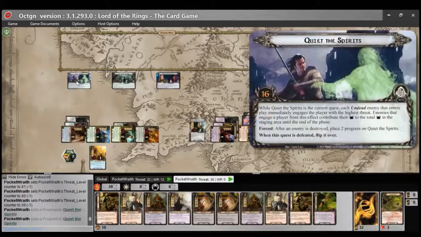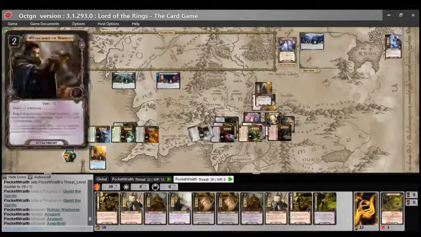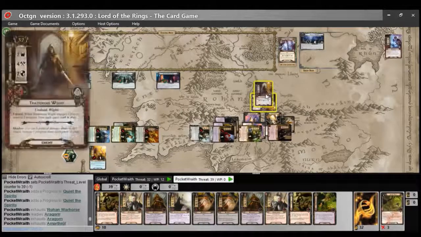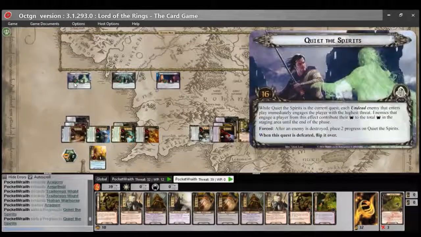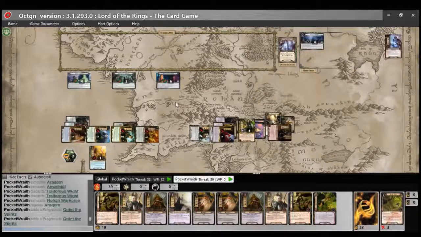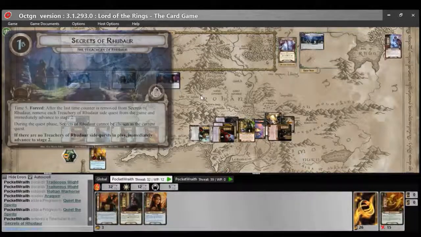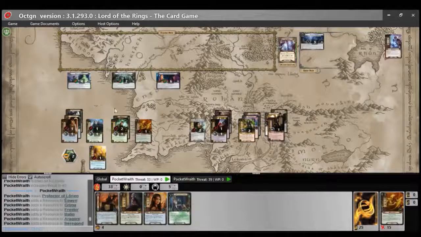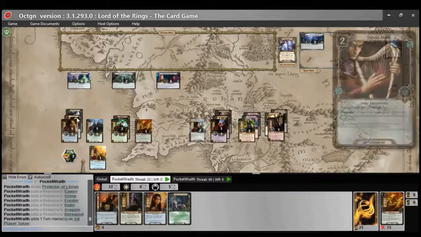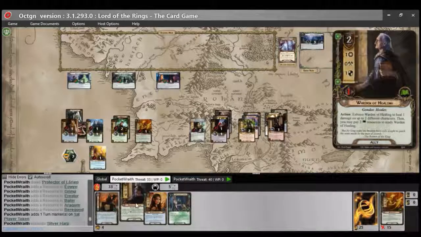Two progress on Quiet the Spirits. Ready Aragorn. Attack for 6 to kill the traitorous white. I can go to Aragorn again for all the good it does, and put another 2 progress on Quiet the Spirits. So I lose another time counter here. And of course at the end of the round I have to discard my hand. I'll Silver Harp, use a Test of Will.